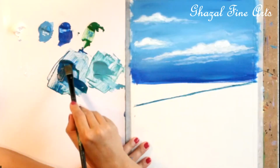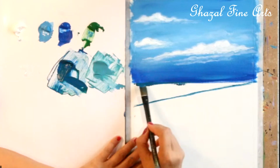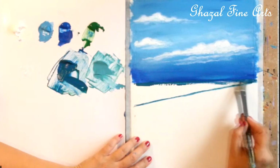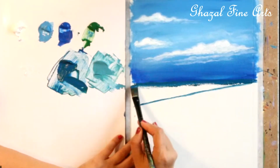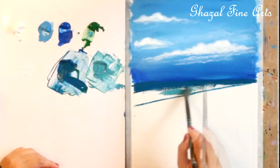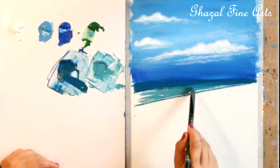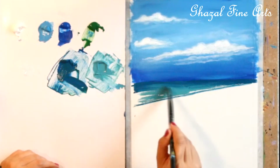So we need to take this darker tone on the distance, adding here on the distance where there is so dark. So take your darker green, bluey green. Then clean your brush by napkin. Then move on with the lighter green or turquoise green. And then help it move into the darkness and blend together. The edge in between disappear.